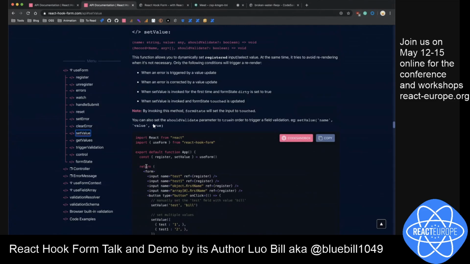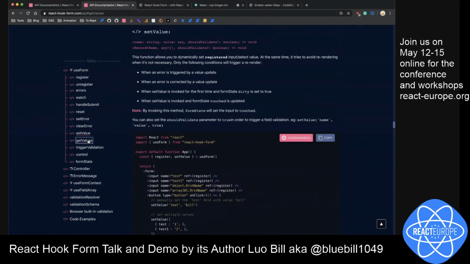It only triggers necessary re-renders. So we have a little reconciliation inside React Hook Form. Things like when an error appears, we trigger a re-render. When the user types and resolves an error, we trigger another re-render. So during the time when the user tries to correct an input, we don't trigger any unnecessary re-render.